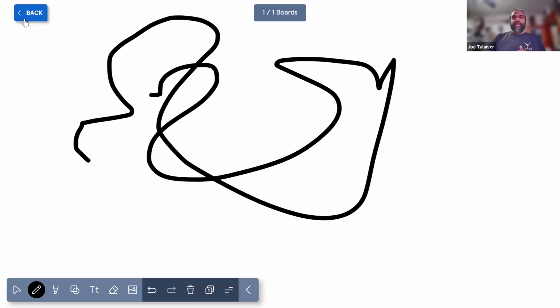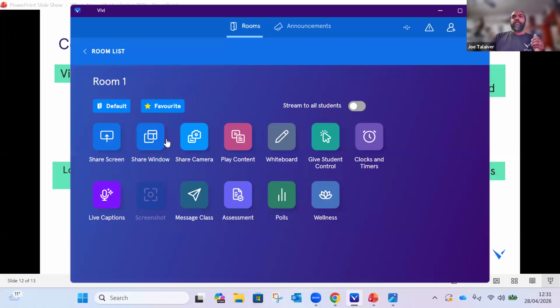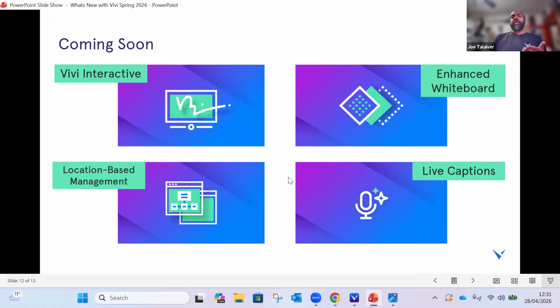So again, building on the Vivi Interactive side, if you were to share to a touch display, or if you're sharing up to the display, then what you'll actually see is the UI dynamically changes. When you're at the touch display, we make the buttons a little bit bigger, a little easier to click, a little bit more fluid to work with. But when you're using it at your computer, it'll be smaller, so you get a little bit more screen estate because we know you'll be right there in front of it.